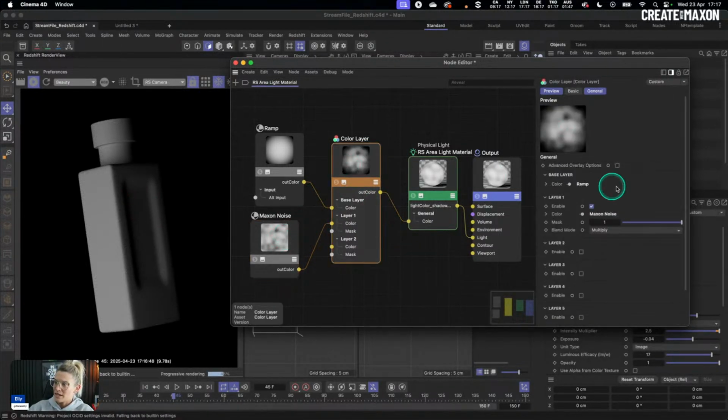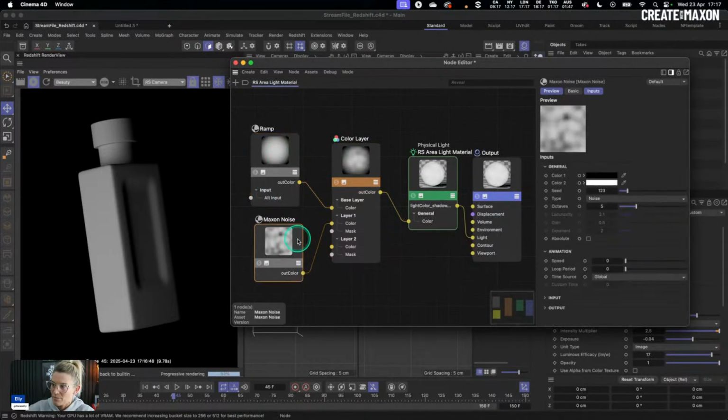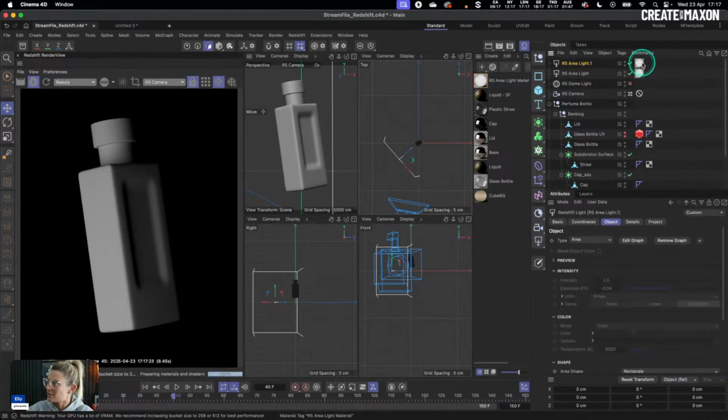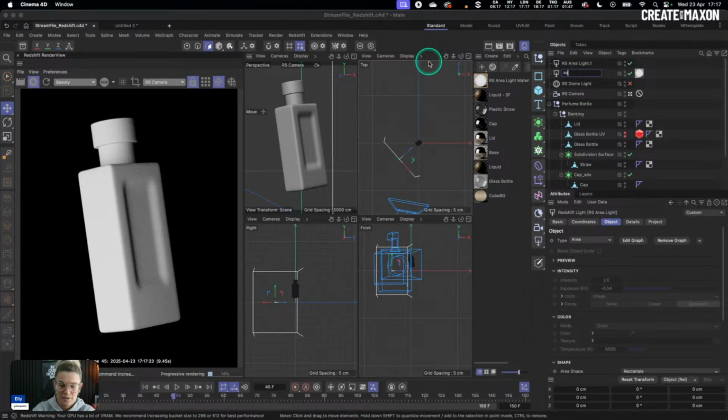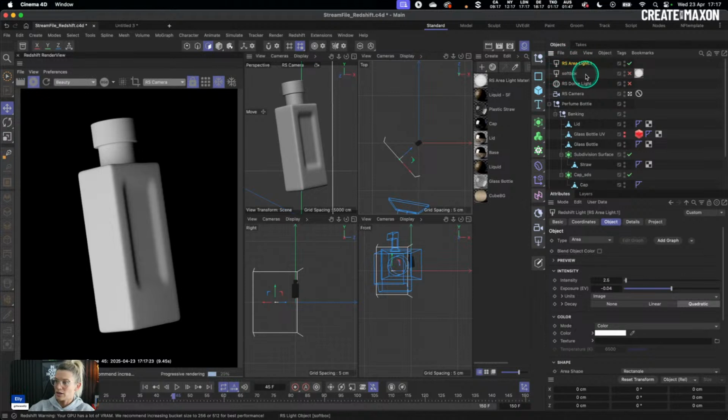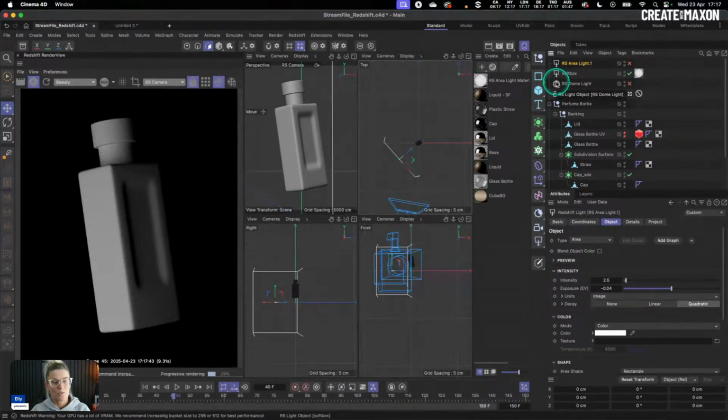And so now we've created, if I just reduce that mask a little bit so we don't see those really heavy values, we've created effectively our own softbox here, which is procedural, and I can come into my ramp or my noise and play around with this a lot more. If I just call this softbox, and switch that one off, this is what it looked like before. So we have just a pure white area light with the same intensity everywhere, versus the softbox, which is a little bit more diffuse and softer light.